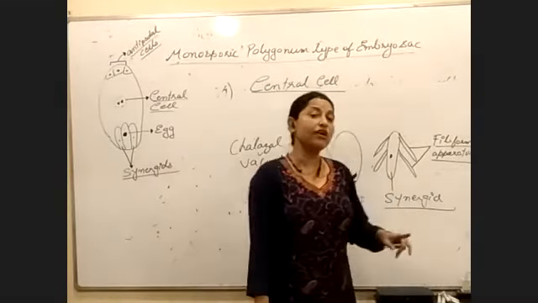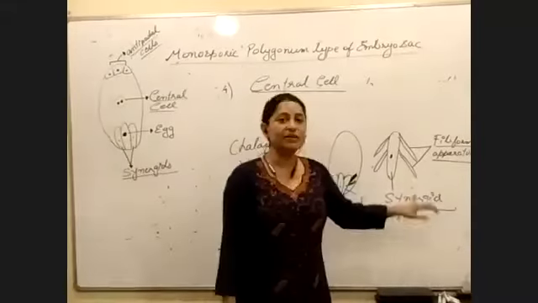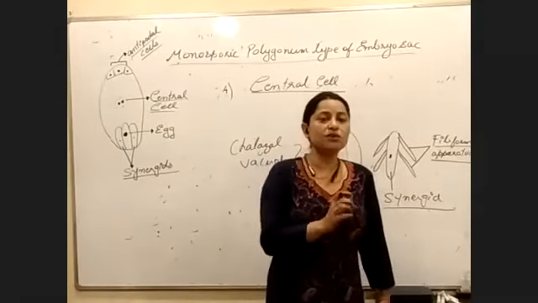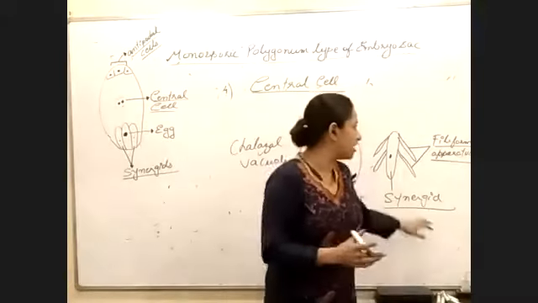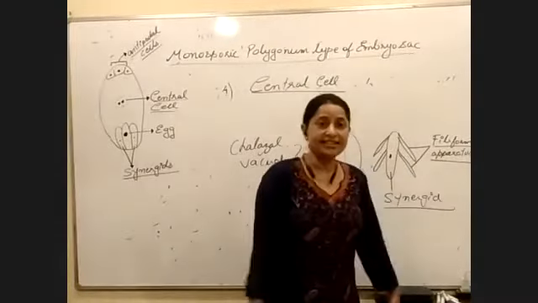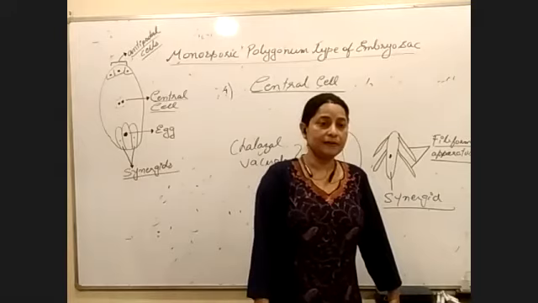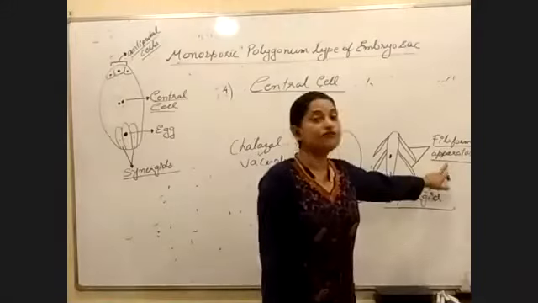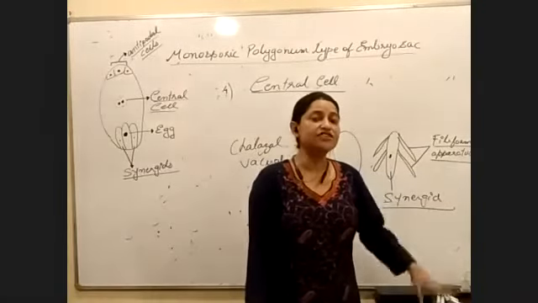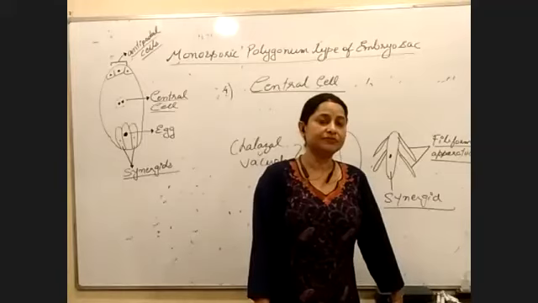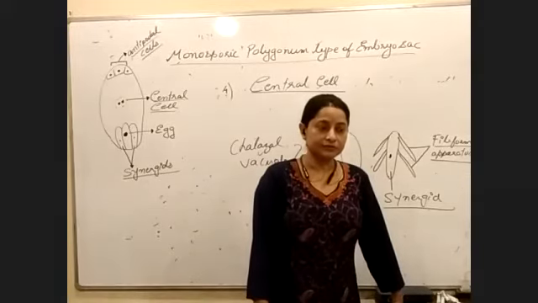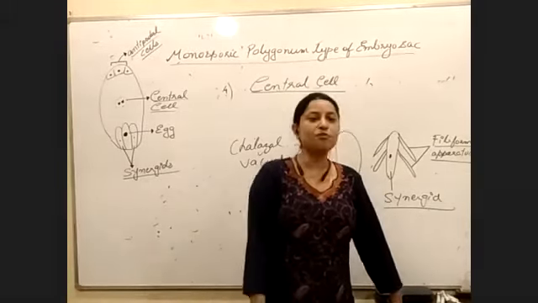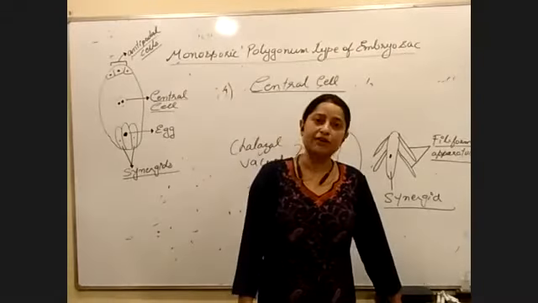To the student who did not understand, are you getting the picture now? What is a synergid? From the synergid, what comes out is the filiform apparatus. Now coming to the function of the filiform apparatus. It directs the pollen tube growth inside the embryo sac. It will direct the pollen tube towards the embryo sac. Means what?